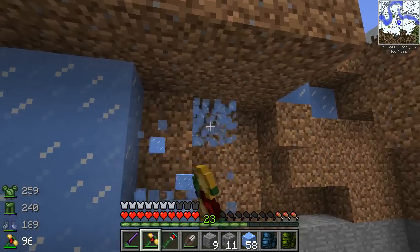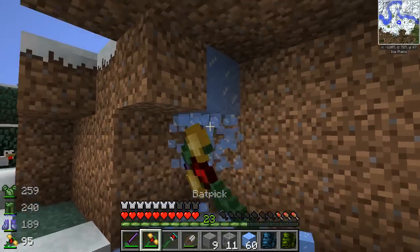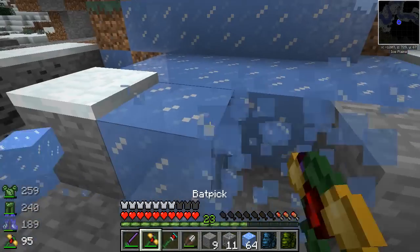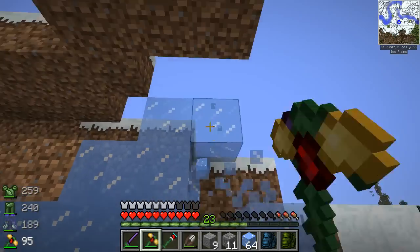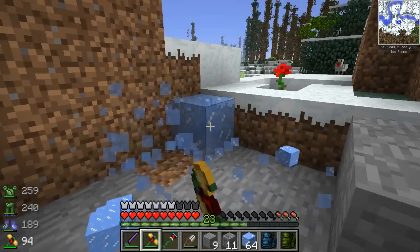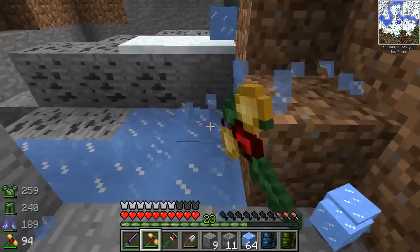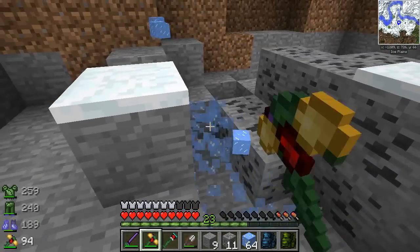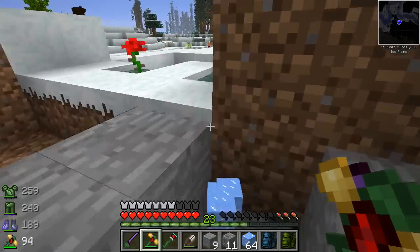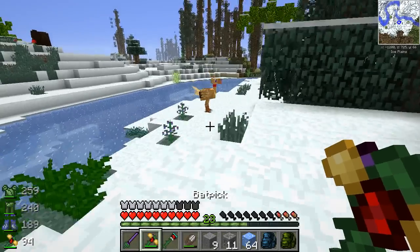We're low on magic saplings — when we go to get the quest ram we should definitely collect as many rainbow oaks as we feel is appropriate. They're very rare; I don't want to deforest the area. I wonder if a rainbow oak acorn would itself be rainbow — like a little psychedelic acorn flashing all different colors. I wonder if the rainbow oaks have anything to do with the quest ram, like if he's in charge of them — kind of like the vibe from Spirited Away.